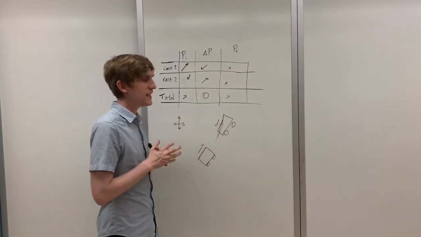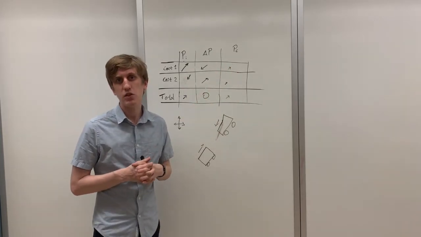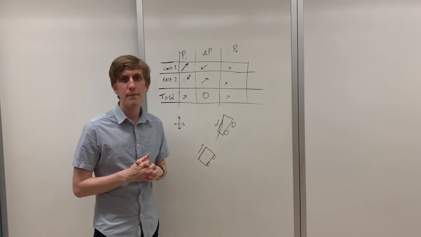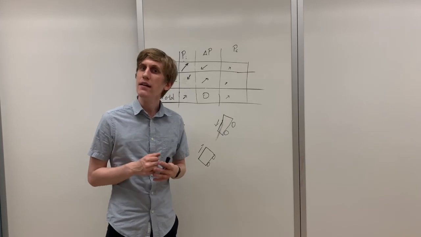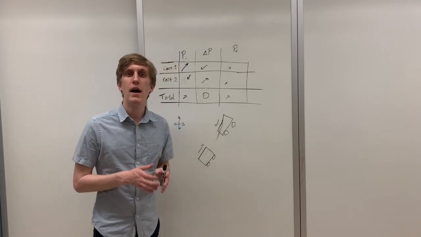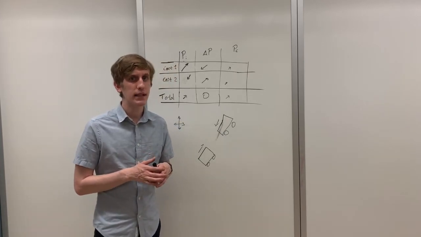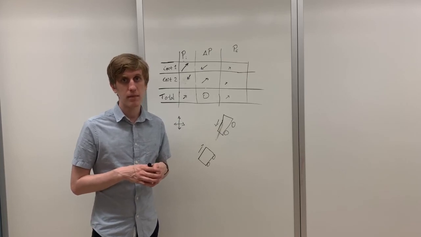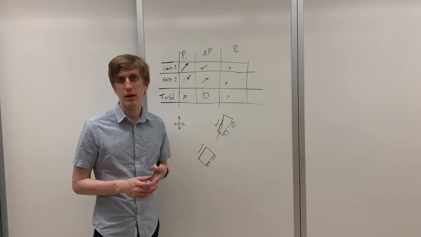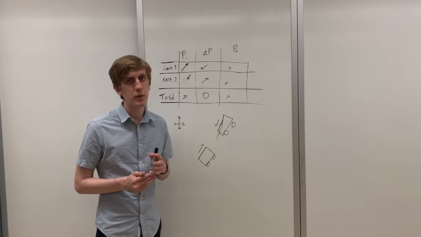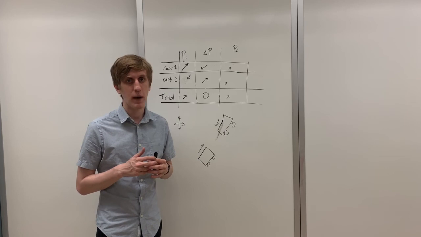While this case may be nice, there will be cases where the momentums don't line up in exactly opposite directions. If this is the case, you have to use all of your knowledge about how vectors add and subtract in order to find the final momentum. However, if you know how vectors add and subtract, this is extremely straightforward. You don't have to do anything special just because we're talking about momentum.